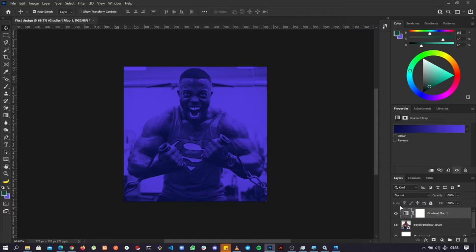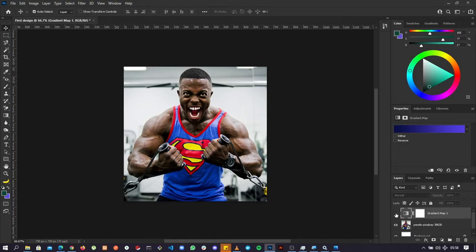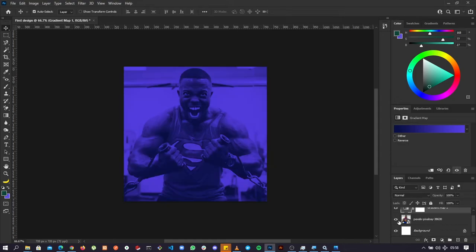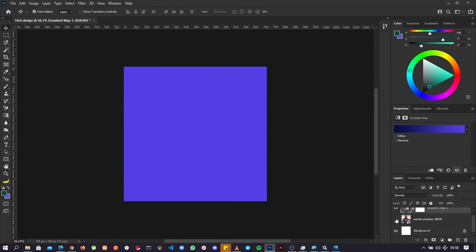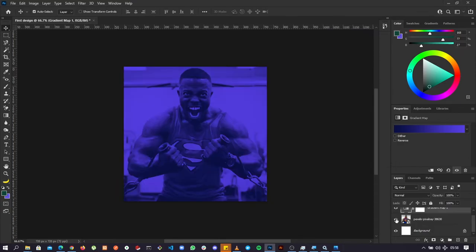Another thing, we can toggle things on and off. Notice this eye here, right? If I click on the eye, it hides that. I click on the eye, it brings it back. Same with the guy. If I click on this eye here, it hides the layer of the guy, right? That makes sense, right? If that does not make much sense, don't bother. Everything's going to make sense with time, right? So let's keep on working.